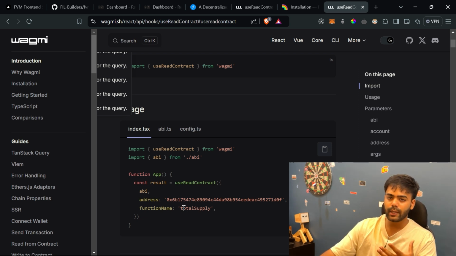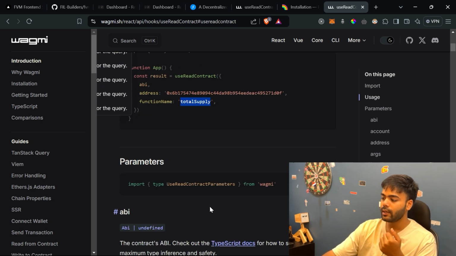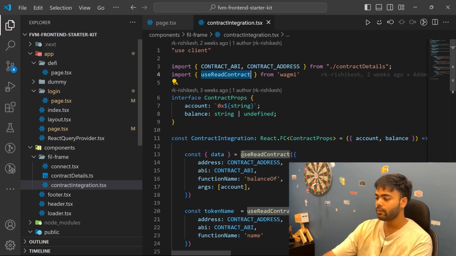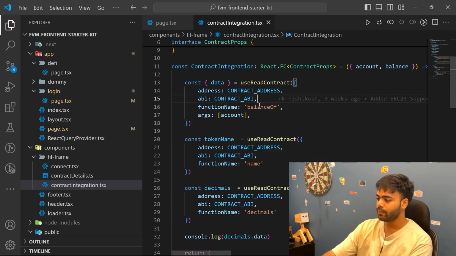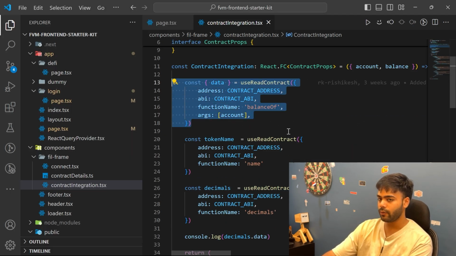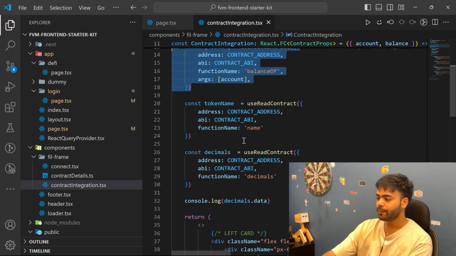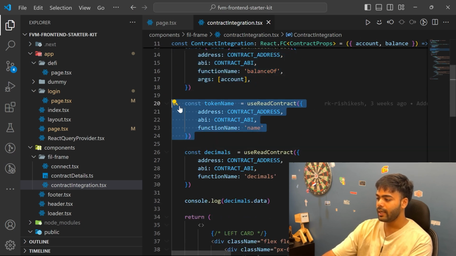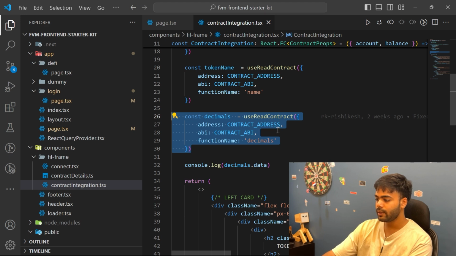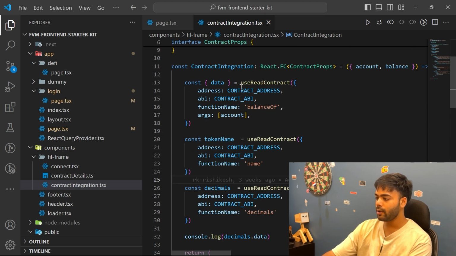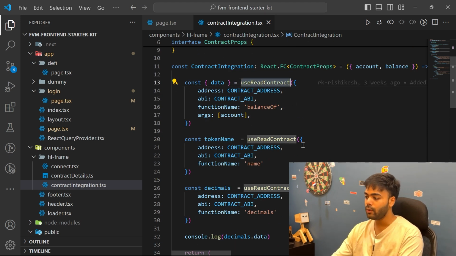It could be so many things: balance, token supply, or in this case, the name of the token. We're trying to get the balance of our contract. We're going to get the name, we're going to get the decimals, and all of these are using the use read contract method. Okay, great.